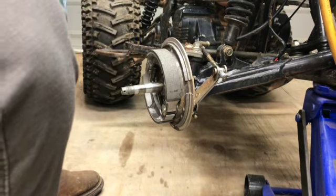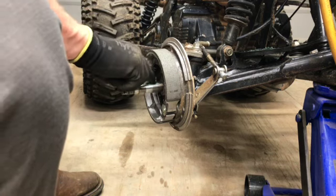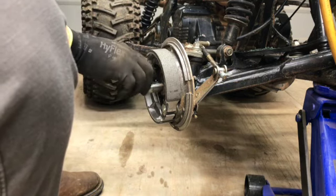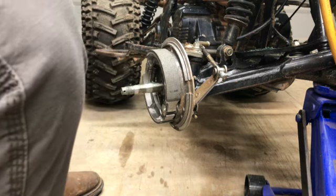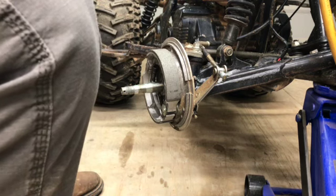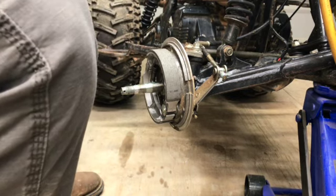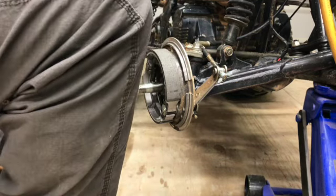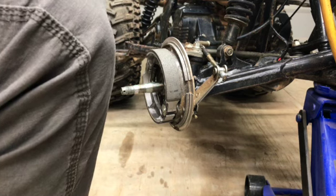I'm going to stick a little grease on this axle too, because I know if my brother watches this, he'll be like, why don't you put some grease on that axle? Just don't want to put too much on here. Clean up the inside of this drum a little bit. Try to just run a wire brush around it, kind of scrape it up.